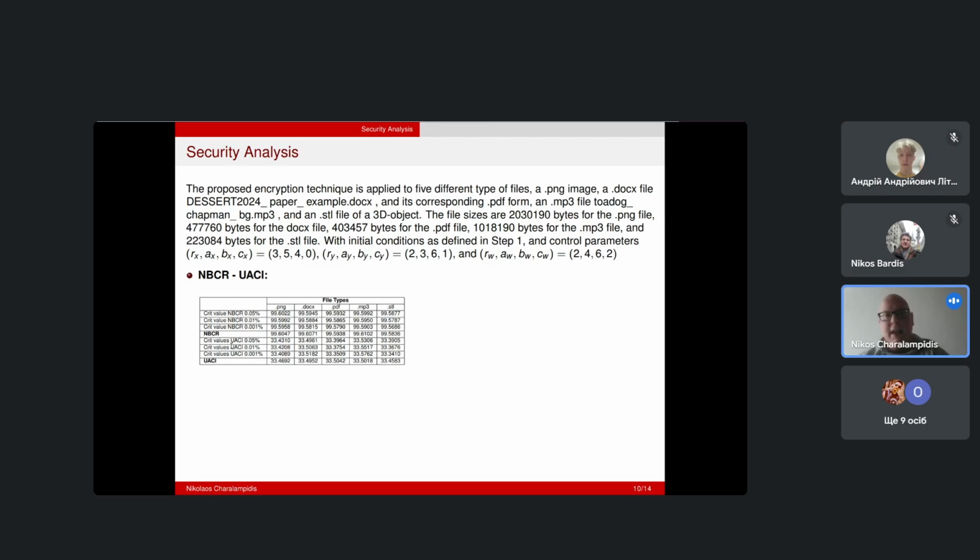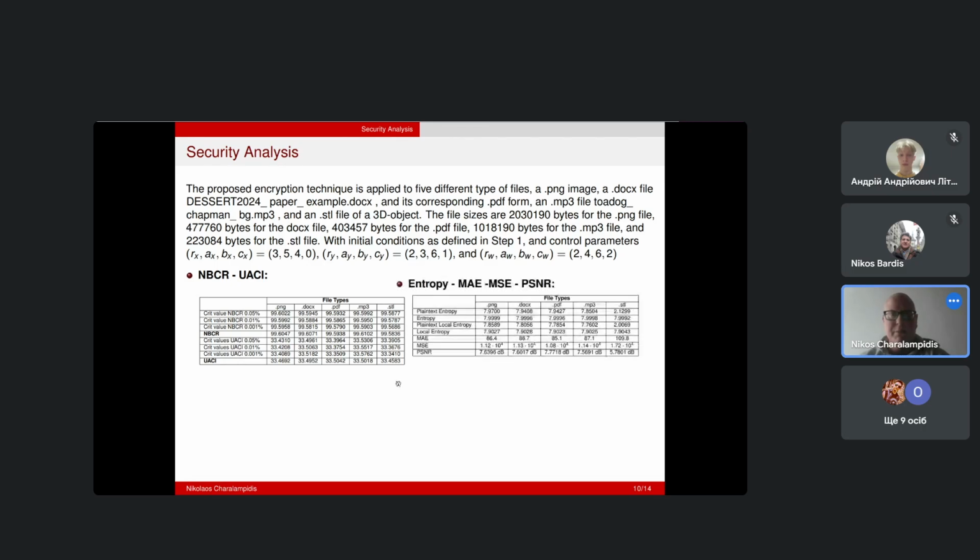And the critical values for the UACI have an upper bound and a lower bound, so the UACI numbers should be in between the lower and upper bound. And again, in both NBCR and UACI tests, we pass the tests. So first of all, our encryption is successful through this test.